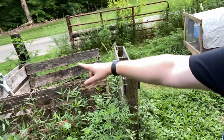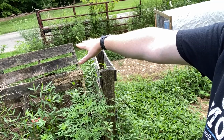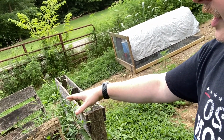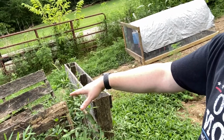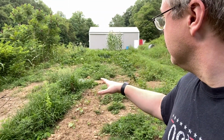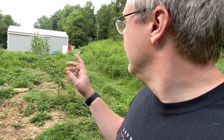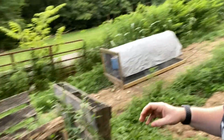So now I want you to look behind me. Now, this compost pile right here, now granted it was filled all the way to the brim just a few months ago, but this huge garden here is being fed from that compost pile. So here's the problem with no-till, and why I don't think it's practical for a lot of people, is that the same amount of compost, you could have a little 4 foot by 4 foot garden, or you could have this enormous football field sized garden. And I've been growing beans, tomatoes, corn, tons of butternut squash, all successfully, mostly based off the fertility in this compost pile. Now, some people will say, oh, well, you're destroying the earth doing that.